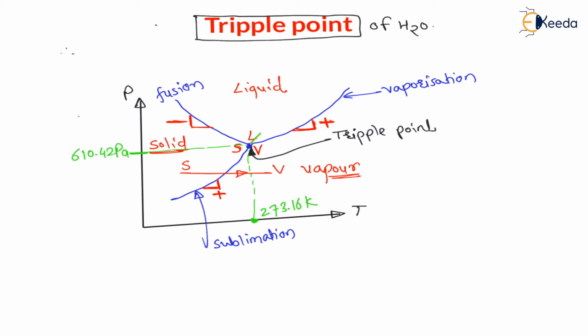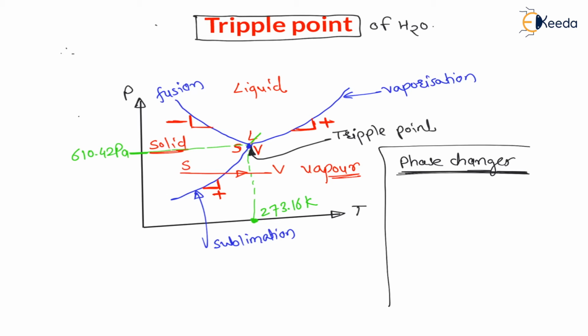Here we are going to write a few phase changes, right? Phase change means the substance changes from one state to the other state. Now whenever solid directly becomes vapor, this phase change is called sublimation. And this happens whenever any substance is heated, heating meaning temperature increases at constant pressure, and the pressure is less than the triple point pressure. Whenever a substance is heated at a pressure less than the triple point pressure, then solid directly becomes vapor and the process is called sublimation. And the reverse is called deposition.